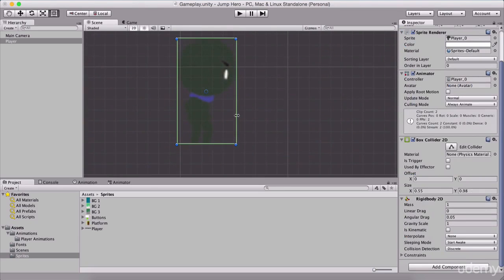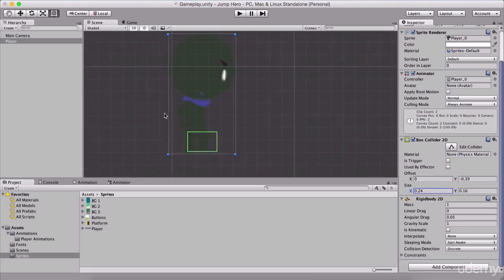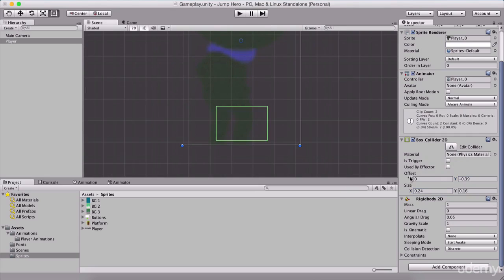Now regarding our box collider, we are going to resize it. So resize it on the y-axis, something like this, and also position it down on the y-axis. You can see me doing this here in the inspector panel, for the offset and the size of our box collider. We are also going to resize it on the x-axis and position it right below the feet of our player. So also resize it a little bit more on the y-axis and position it down.